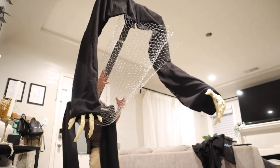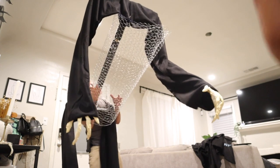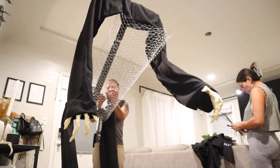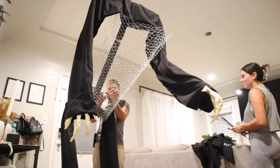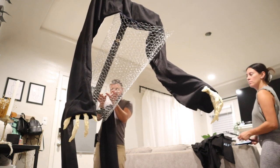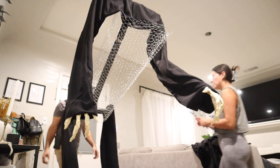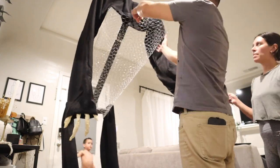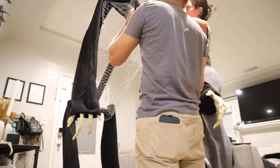Then to add a little bit of body, we added chicken wire because we already had some. This was a little challenging because chicken wire is so sharp, you guys. You have to be careful. You basically just shape the chicken wire to your liking, so it looks a little bit more realistic.